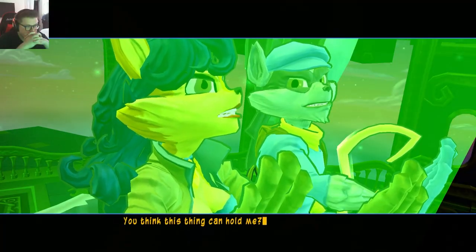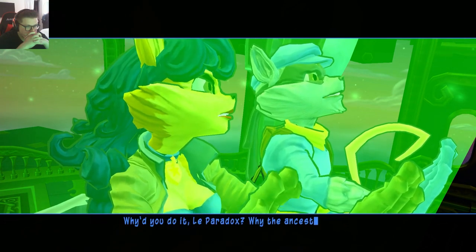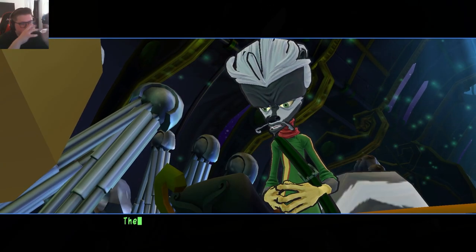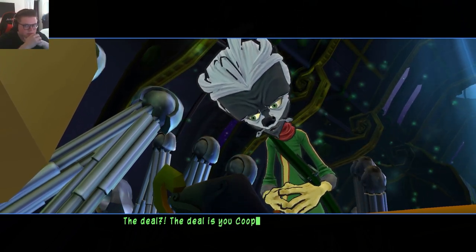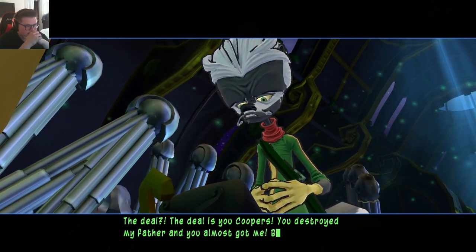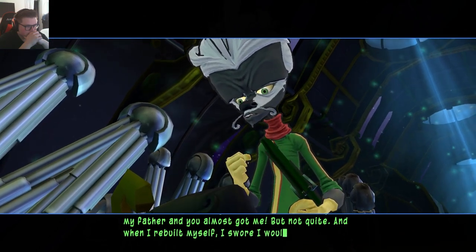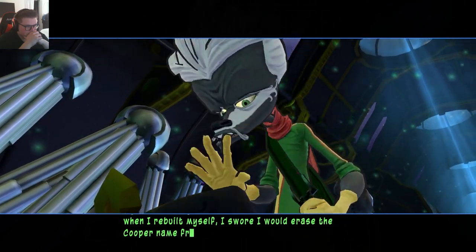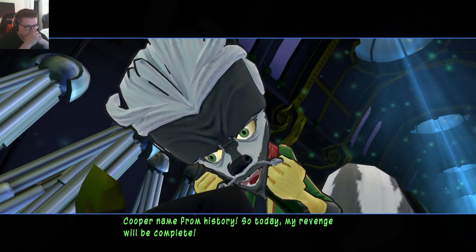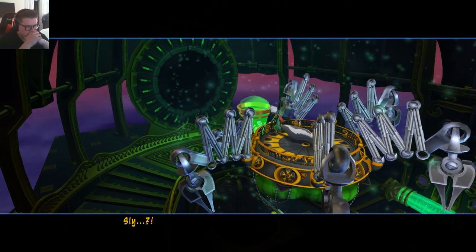You think this thing can hold me? Just wait until I get out of here. Why'd you do it, Le Paradox? Why the ancestors? Why not just come after me? What's the deal? The deal? The deal is you, Coopers. You destroyed my father, and you almost got me. But not quite. And when I rebuilt myself, I swore I would erase the Cooper name from history completely. And so today, my revenge will be complete. It is time now for you to go. Bon voyage! Sly?